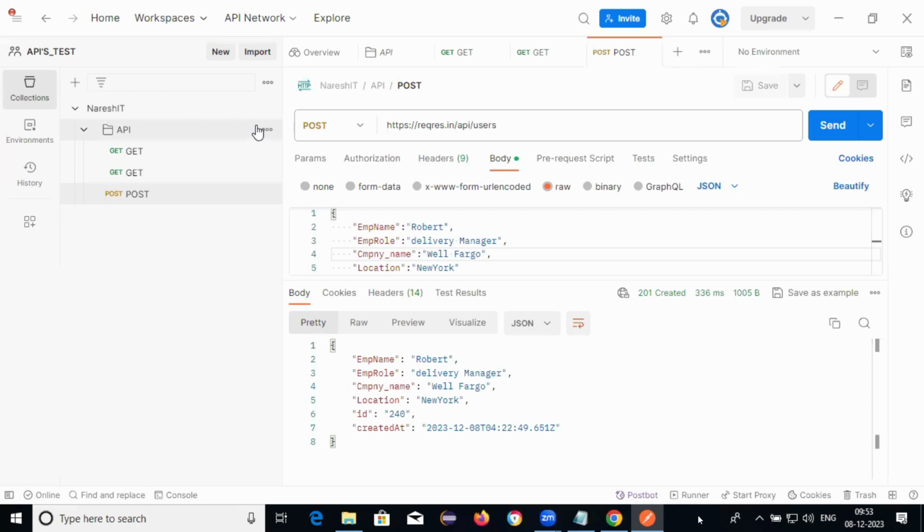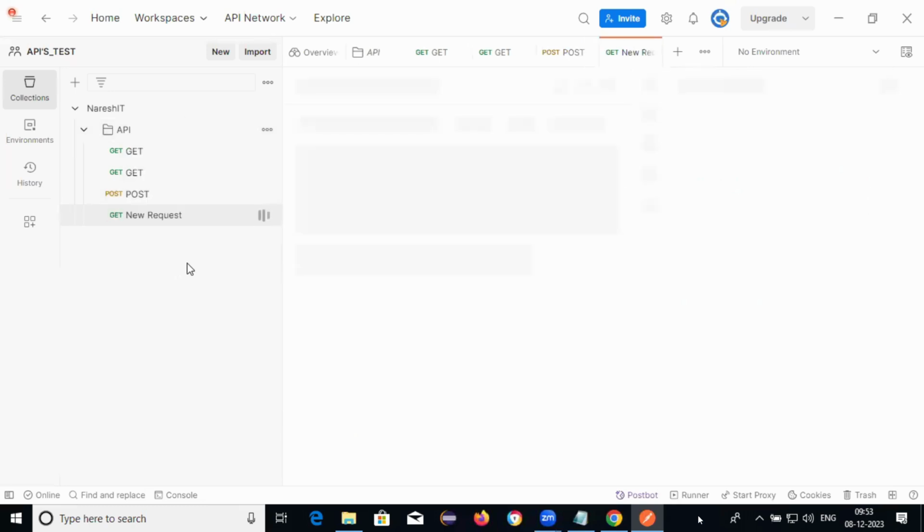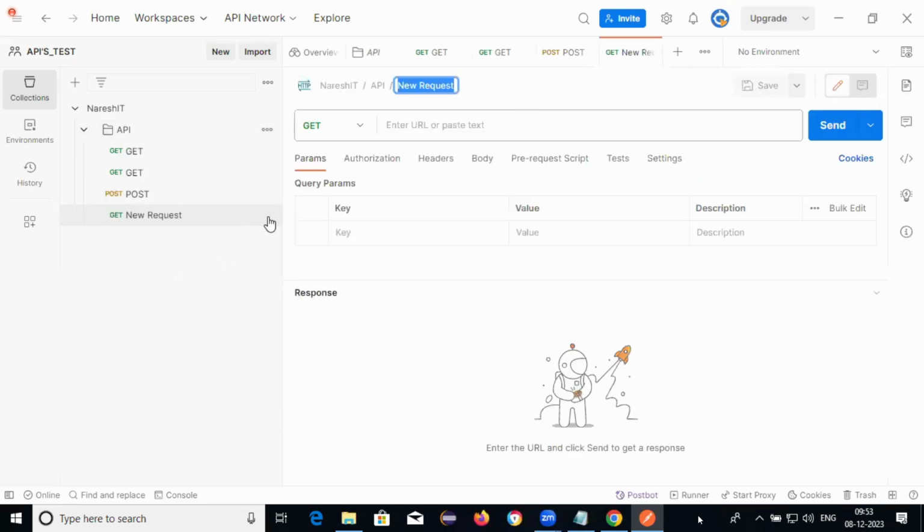Once you create the data, if you want to update, we need to provide put. Put is nothing but update. So what data do I want to update? This data I need to update.